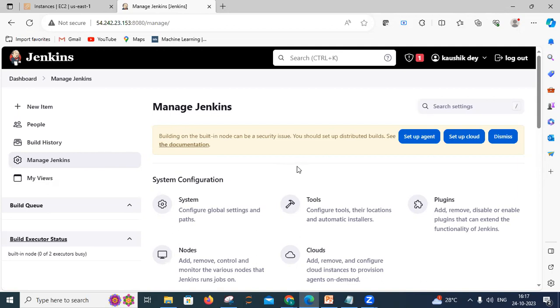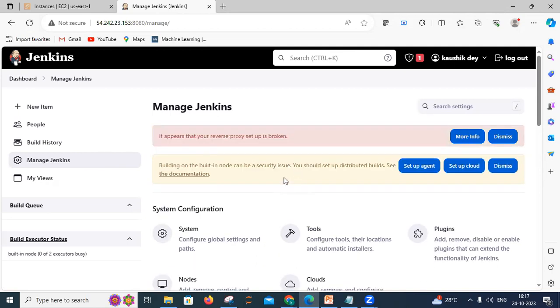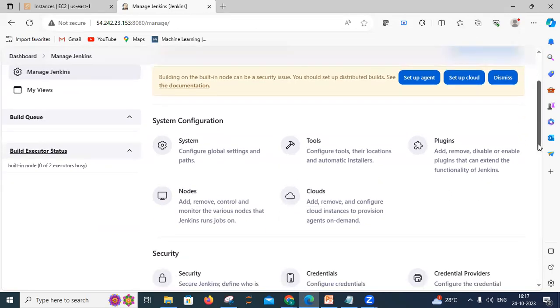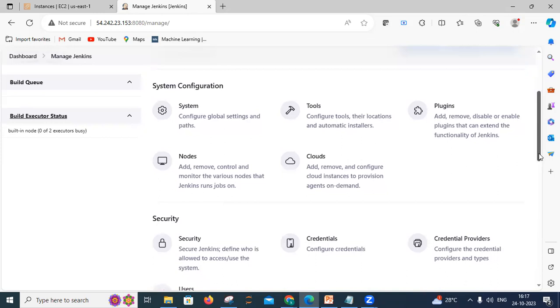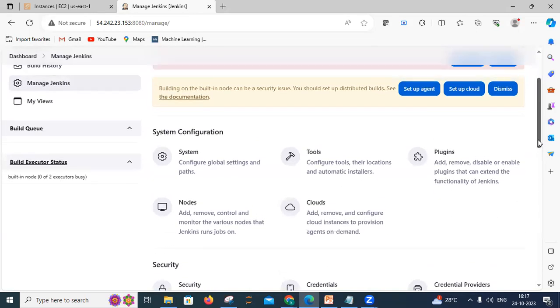Most of the configuration, you can say the tools, the plugins, the system, how many nodes, meaning how many slave nodes are there, how many different machines are there. So all the configuration can be controlled from the system configuration.